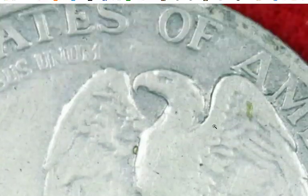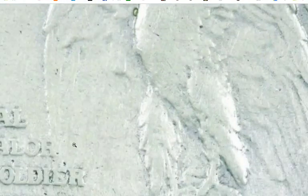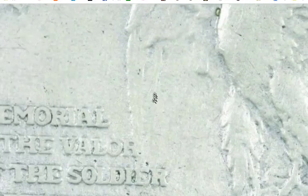Here's stars. We should have some detail across, this is Stonewall Jackson. We should have his buttons, right? Even if it's worn. This is higher relief than Stonewall, but this is all mush. What is going on? Okay, let's look at the other side. Here you go. E pluribus unum. Can I make that small? There it is. Okay, we got the bird here. Where's his left wing? Dude, it just peters out to nothing.